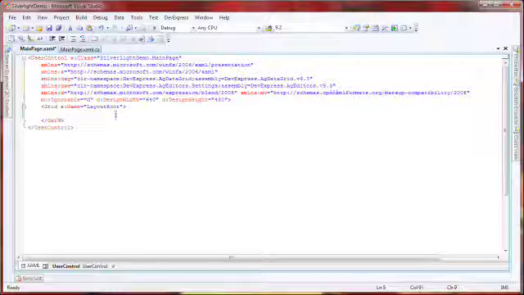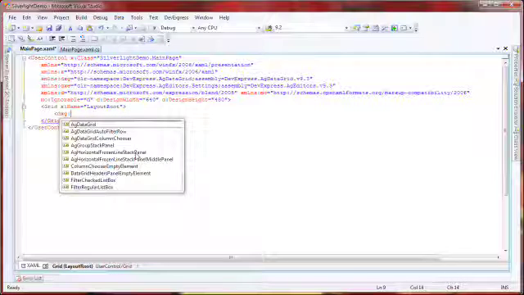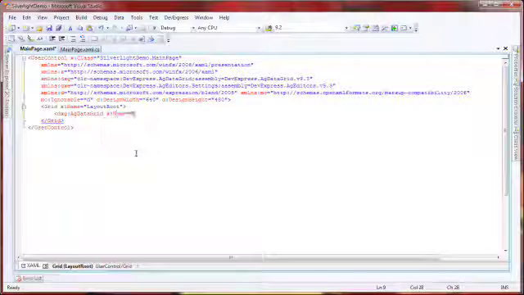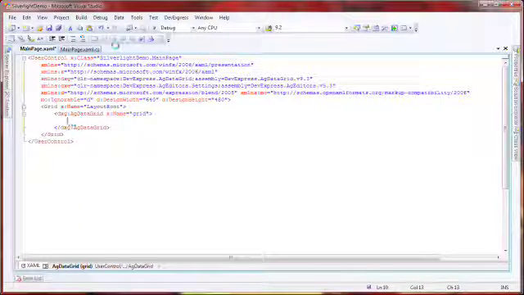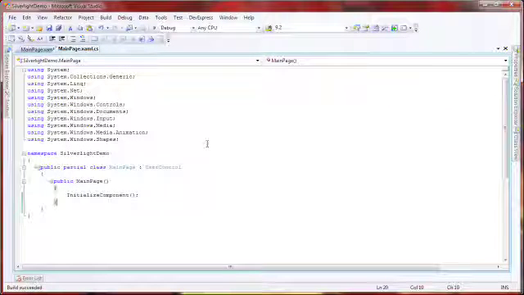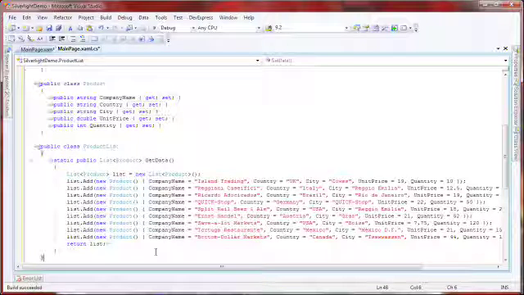In the Layout root, I create a new AgDataGrid control and specify a name for it. I save the project and switch to Code View. For the purpose of this example, I'm going to use a simple list as my data source. I add the following class to store the data, and another class to create some test data.